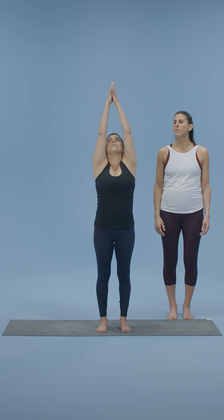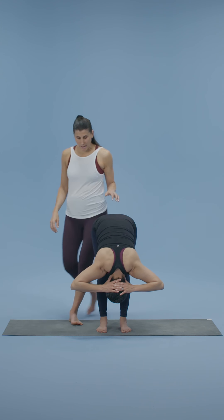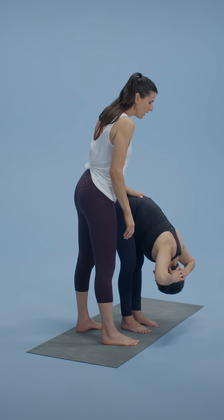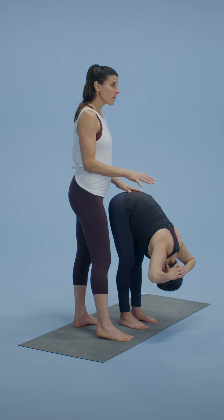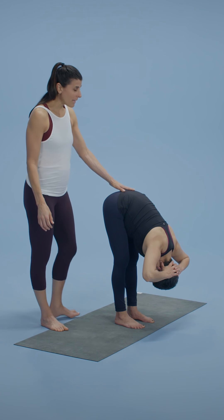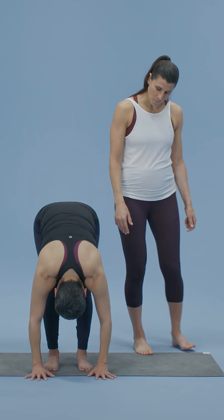Fold forward and down once again. This time weave the hands behind the head. Elbows can be wide or narrow. Lean in though and make certain that the upper traps are moving up — that really activates through the back, particularly in between the shoulder blades. And feeling that work allows the neck to traction. Remember you're the one doing this. If it feels like it's being pulled too hard, back off. Slowly the hands release. Bend the knees and roll up.